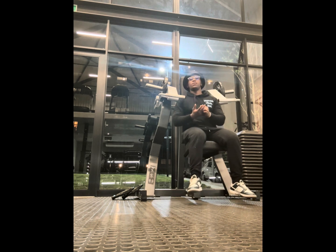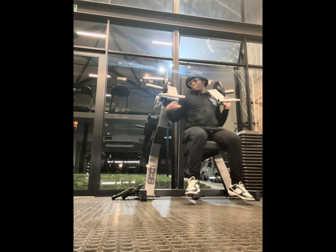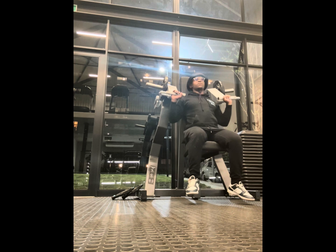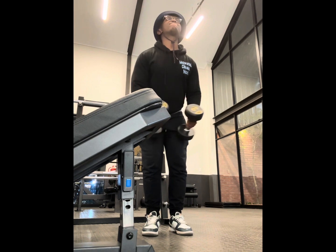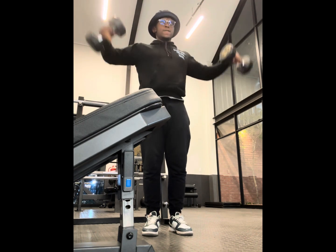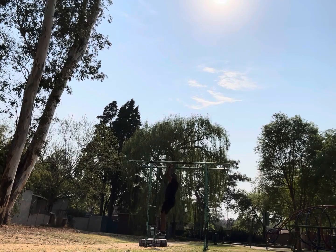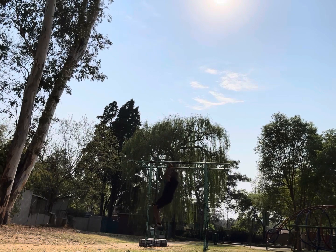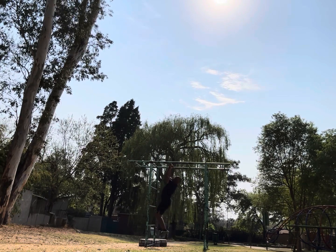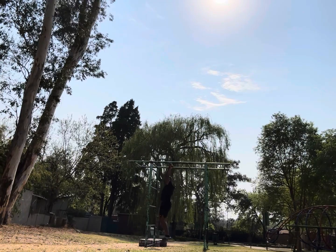I start with my fitness routine from 5 till 6. Fitness has been a big part of my life ever since grade 9. I started with weight training and it helps me maintain energy and also improve my mood. In the summer months, I recently picked up working with calisthenics outdoors and it really helps me get outside more.